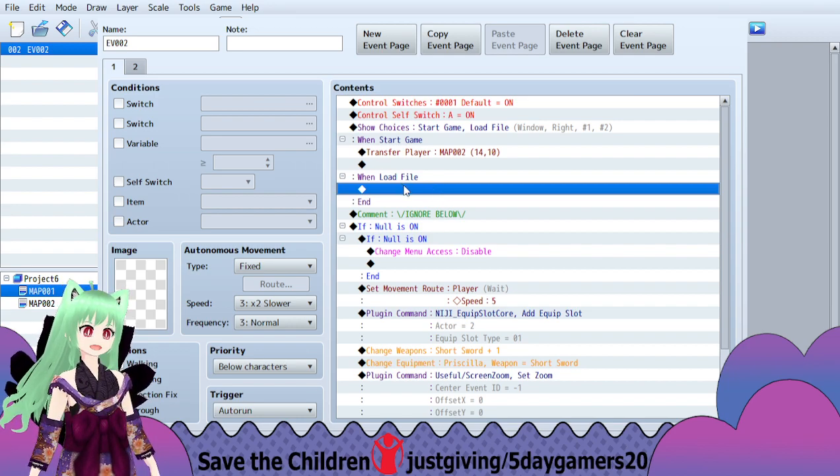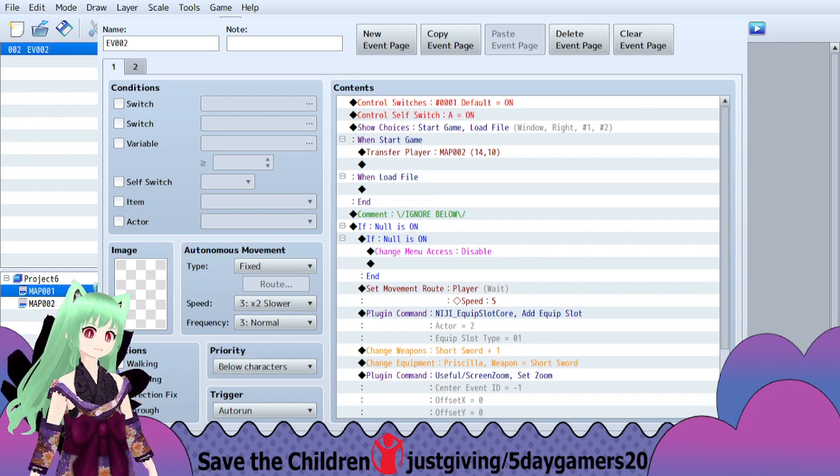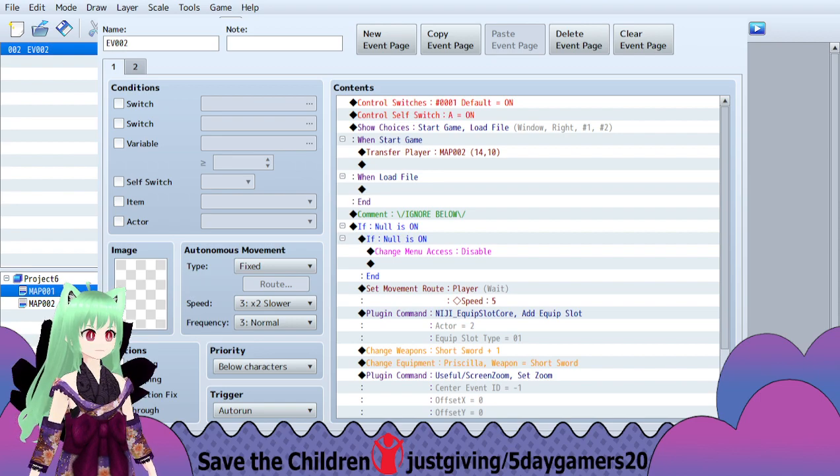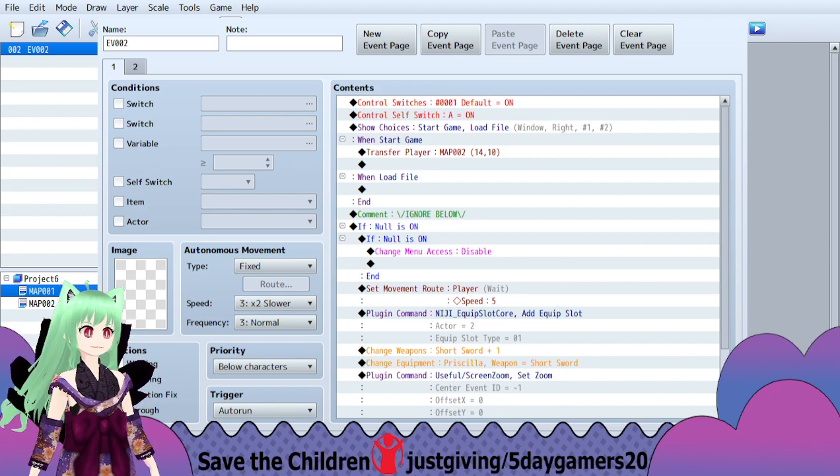And then for load file, we'll have to do something special. So since opening the load scene, the load menu, isn't in the game normally, we have to go to event commands, tab 3, advanced, and script, since the default game engine doesn't give us the option normally.